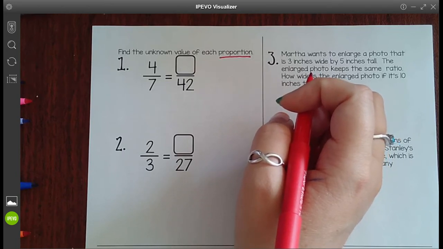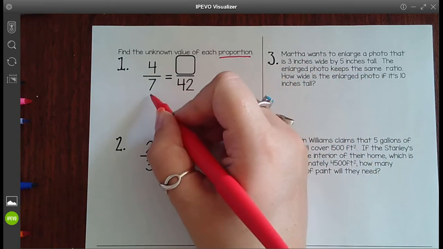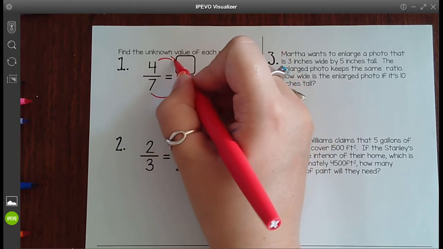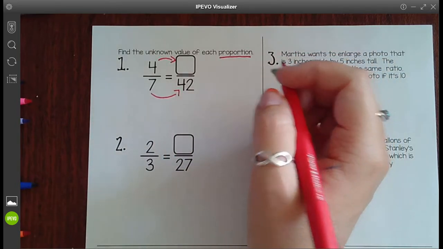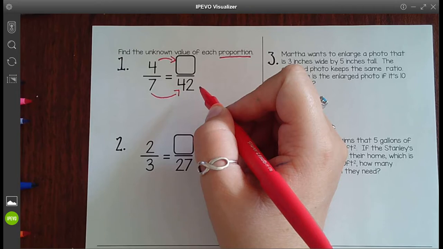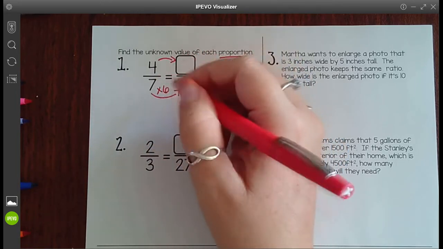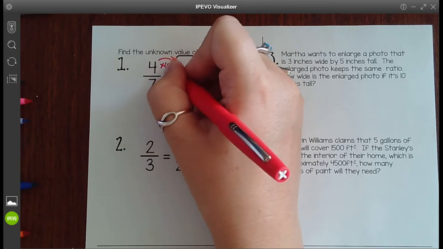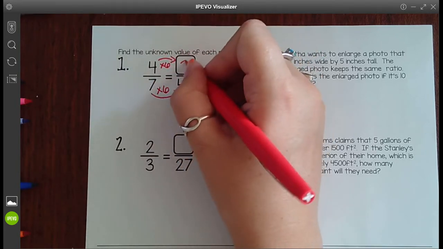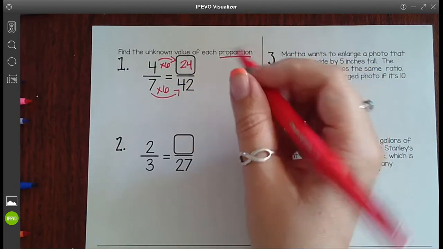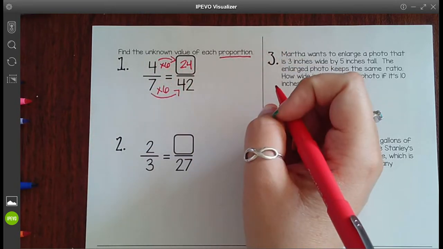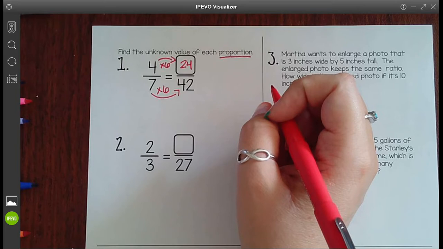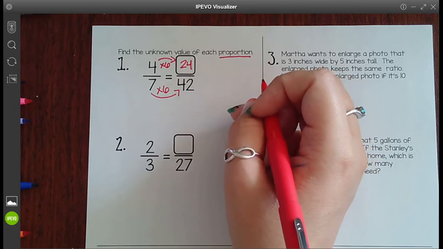Okay, so I'm going to solve this proportion just like how I did in the past. Always move in the direction towards your unknown. So I want to go from the 4 to the unknown, which means I'm going to go to the 7 to the 42. So what do I do to this 7 to get to 42? Well, I would multiply by 6. And whatever you do to one term, you have to do to the other term as well. So 4 times 6 is 24. That means that this ratio of 24 over 42 is equal to this ratio of 4 over 7. Okay? And when you have two ratios set equal to each other, that's called a proportion.